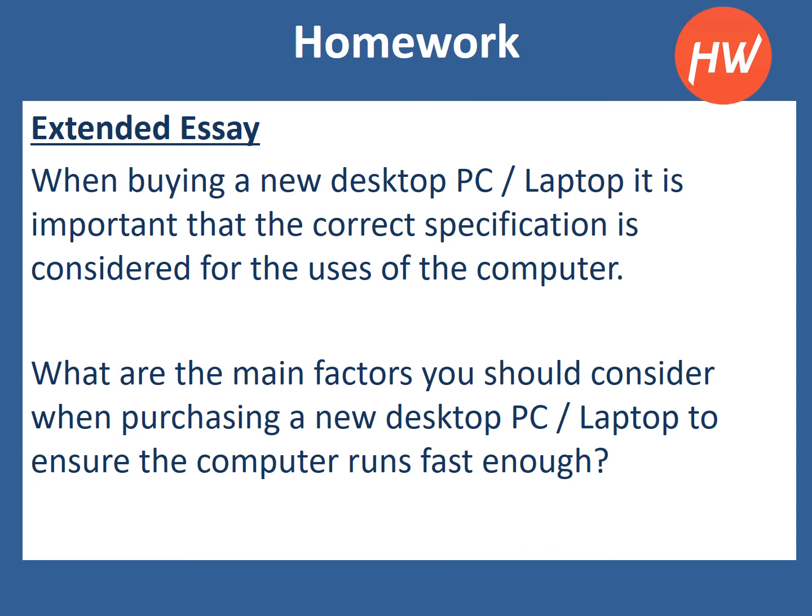Here is your homework. You're going to be writing an extended essay, but we're going to plan it to start with together. Here's the question. When buying a new desktop PC or laptop, it is important that the correct specification for the uses of the computer are considered. What are the main factors you should consider when purchasing a new desktop PC or laptop to ensure the computer runs fast enough?